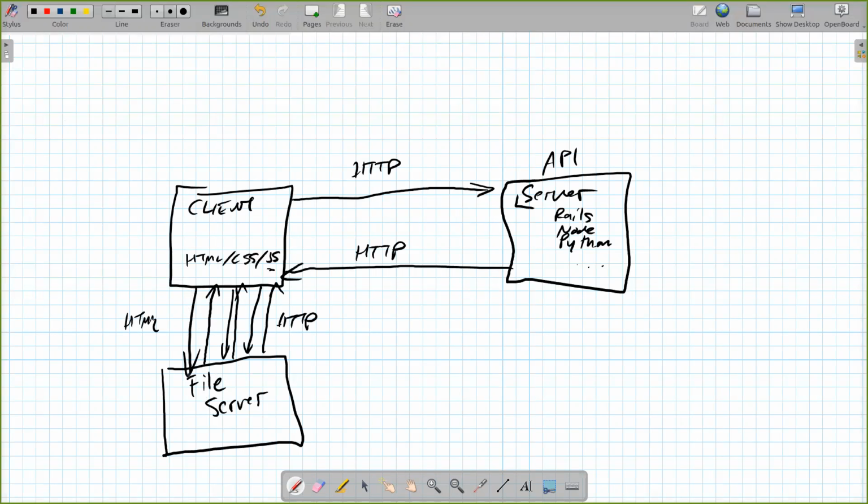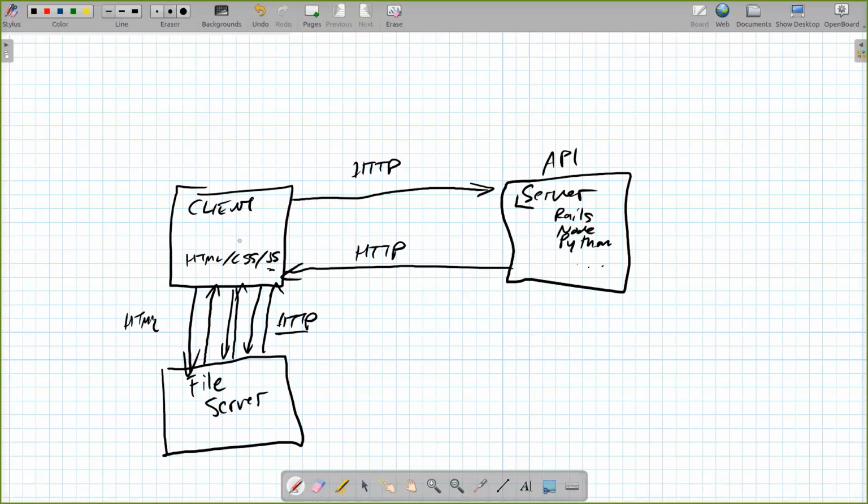Here's an HTTP request for this index.html file. All right, cool, here it is. It gives you the contents of those files back through HTTP. And then this rendering engine in the browser parses through that and tries to make it show up on the page. It's also going to ask for a JavaScript file. Cool, I'm going to give you the contents of that JavaScript file back on the page.